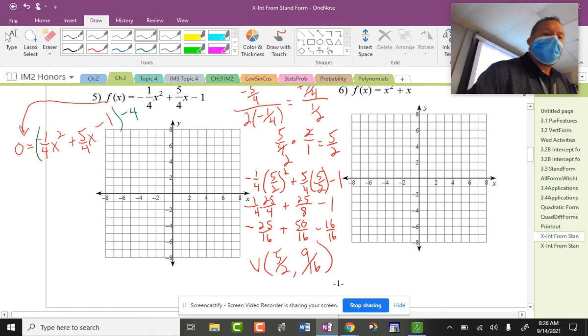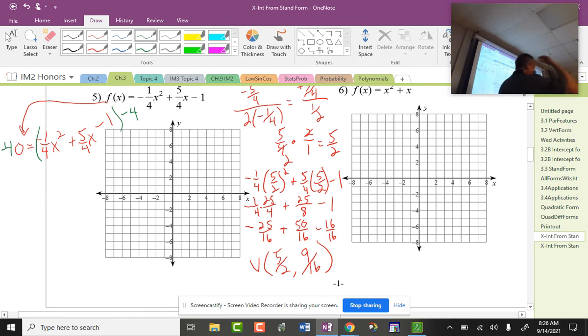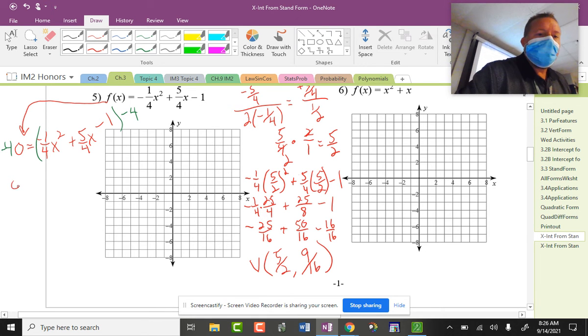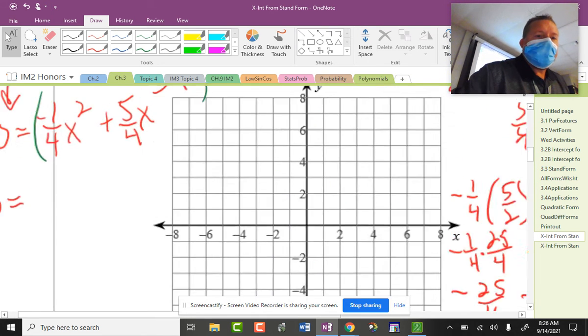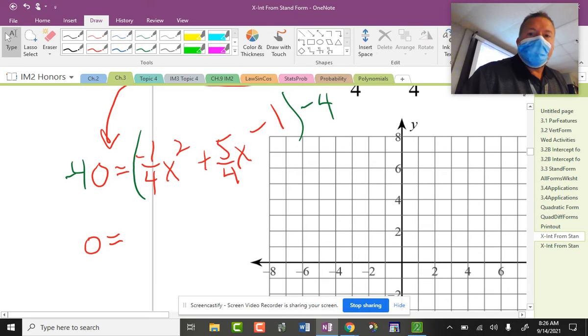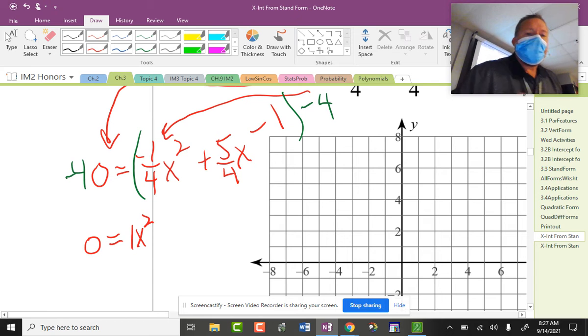Okay? When you multiply by -4, sure, it changes the way this looks, but you're employing the whatever I do to one side, I do to the other thing. I could think of this as also factoring out a GCF of -1/4, but then that'd be tough. A lot of people couldn't get that 4 on that last term. All right? But once you do that, this becomes 0. Let me zoom in on this so I can write a little bit bigger here. And then -4 times -1/4 is 1. Aha. I've just made this a very simple factor now.